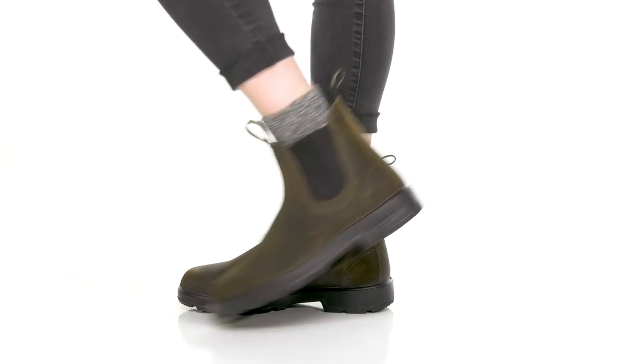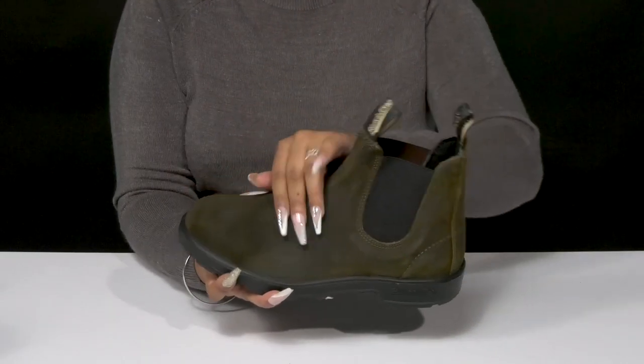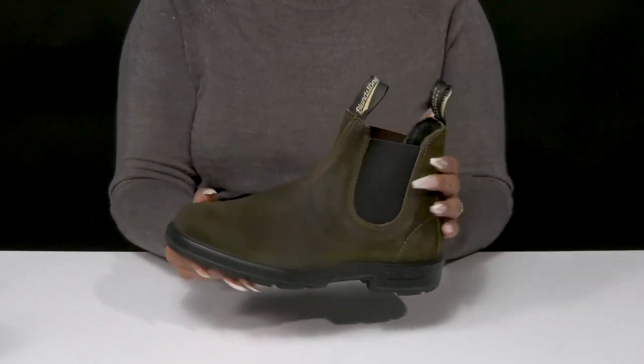Give yourself a wonderful fall look when you step out in this boot. You'll absolutely adore this beautiful suede upper that gives you a soft look and feel and is actually water repellent to keep you protected from wet weather elements.